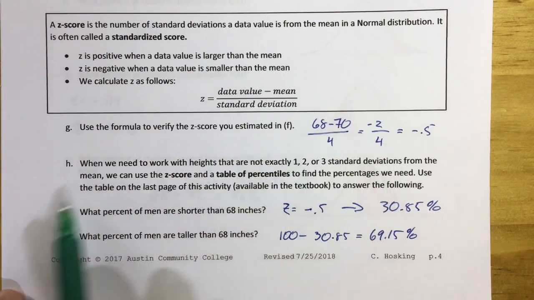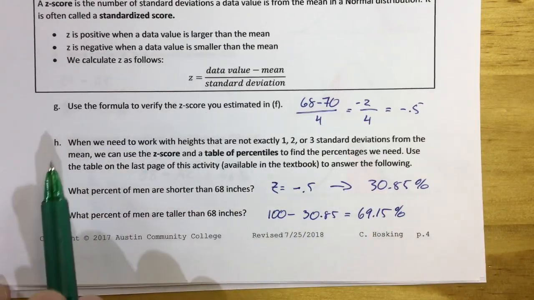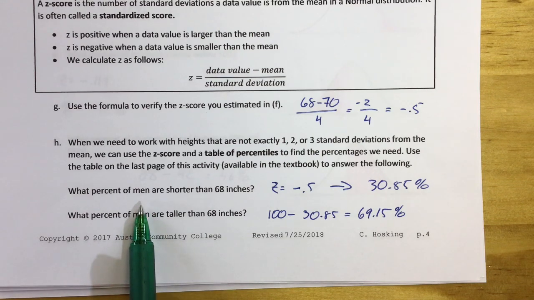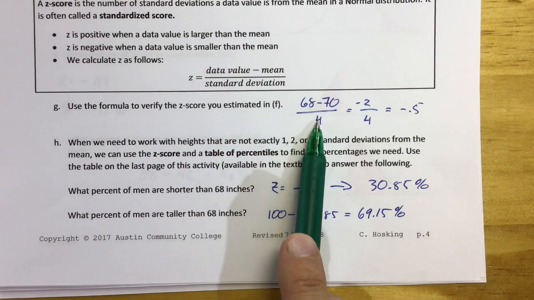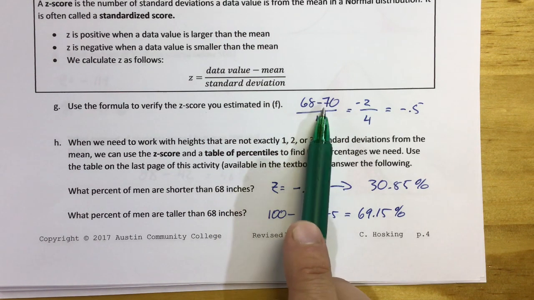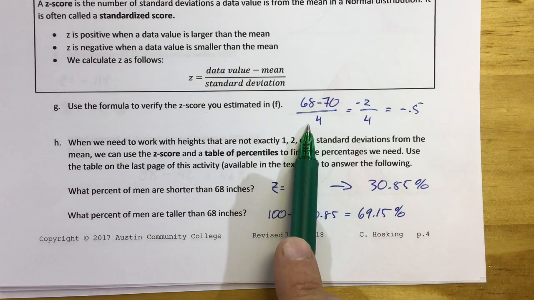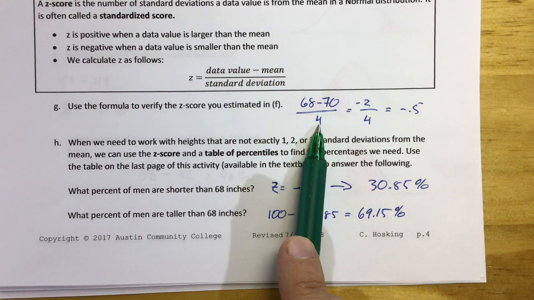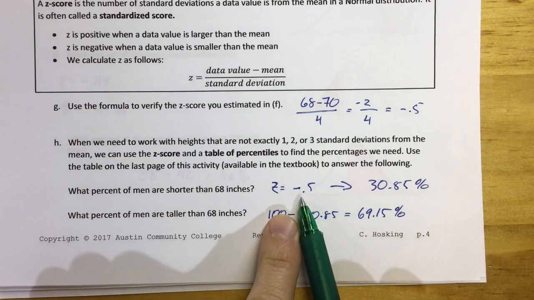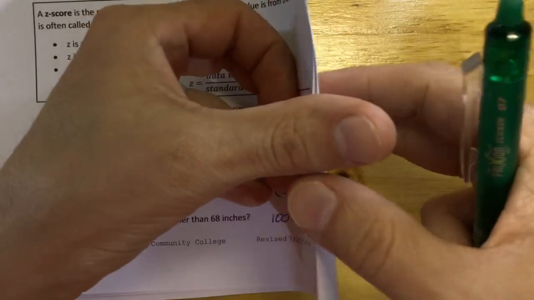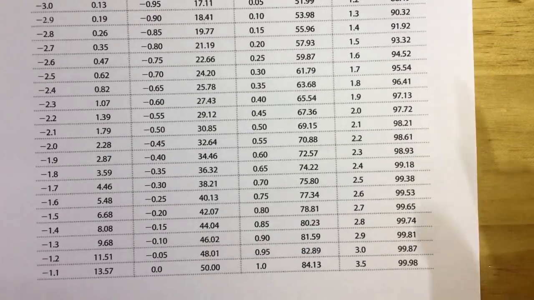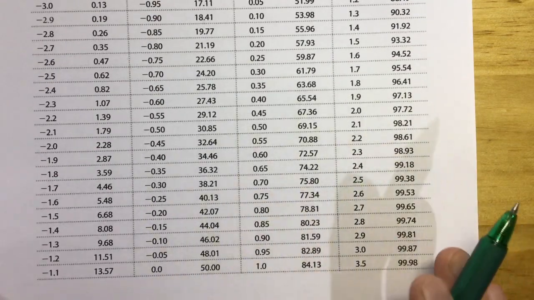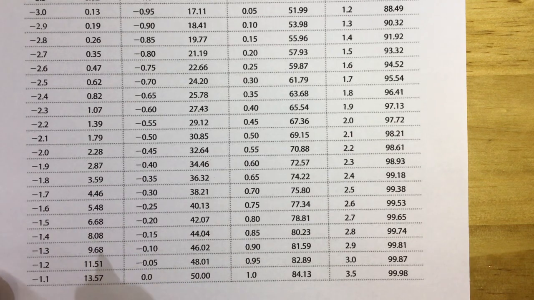All right, let's see, H. All right. Oh, I didn't realize we were going to do this quite yet. Okay, so what H is going to do is now get us looking at the table, right? So we have an easy way to get a z-score, right? Just subtract and divide, and you get that number. Okay, but what would be the percentage that corresponds to that z-score? Okay, so now that we have a z-score of -0.5, what we can do is go to this table that's been provided for you, and nobody ever does this calculation by hand. This is just something you go and reference that's already been figured out for us. And it's always consistent, so it never changes. What was it? -0.5.